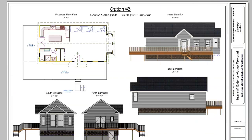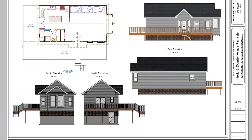It's easy. It's clean. The east side just has the one window. No great shakes. And the front looks pretty cool.